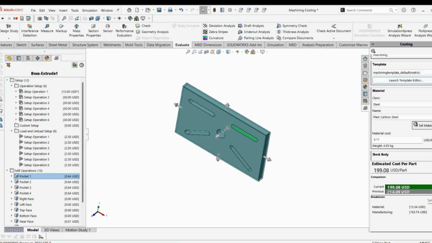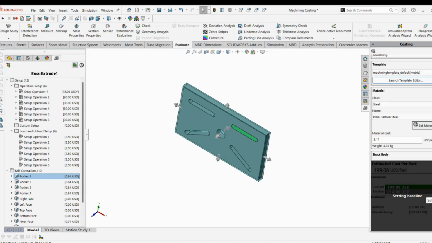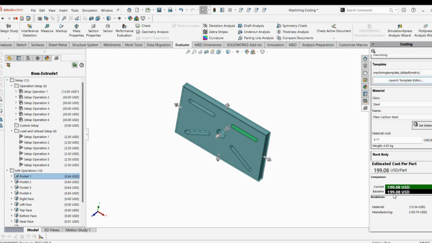So here click on set the baseline, and then this is our baseline price. If the vendor reduces the material cost, for example here the per kg material cost is 3.11. In case some vendor says that I am paying $2 per kg, adding it from here, accordingly you can gain a profit of 3%. So you can also compare the cost price from different vendors.